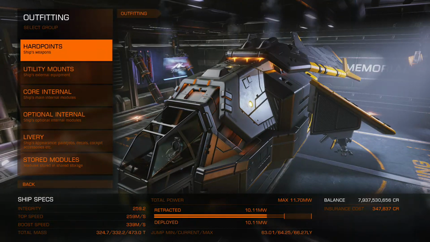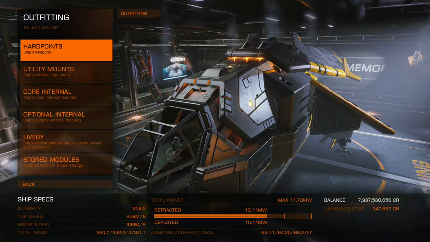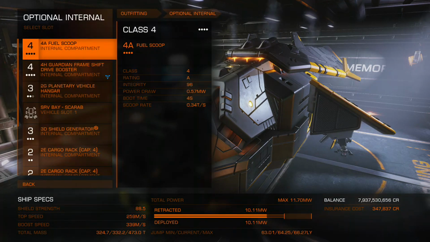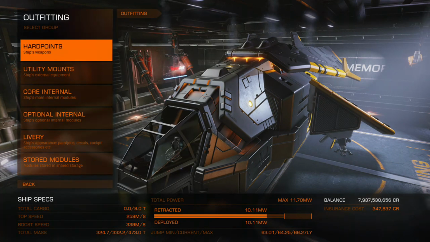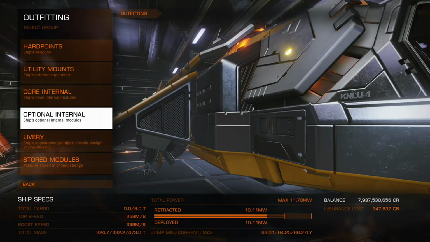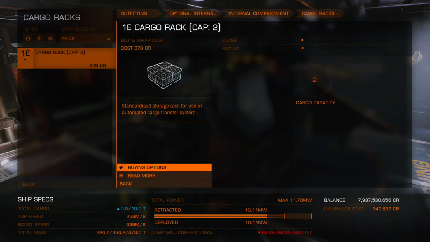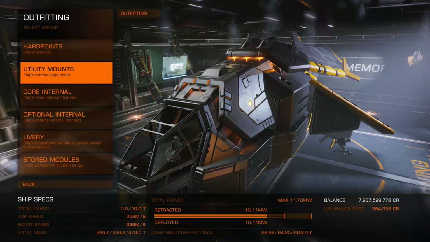So yeah, I got a little bit extra. It was 63, now it's 64. I know it's not a ton, but I don't have any experimentals. I've done grade 4 engineering to it, haven't grade 5'd everything, and it's got pretty good jump range. So, actually, nope. Since that is empty, we're going to just say screw it and throw a cargo rack on it. Only affects your jump range when you have stuff in it. And now let's give her an overhaul.